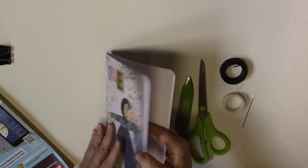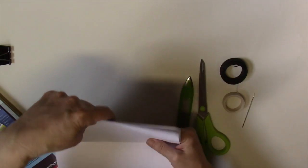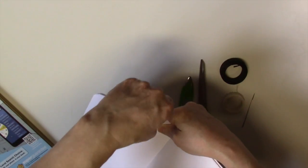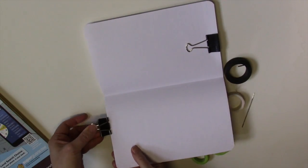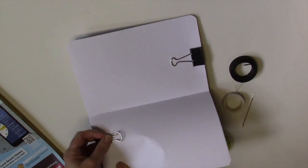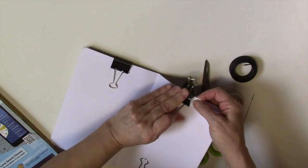And just going to find my center. And I really just want to double check that one little piece there. Okay. So I'm just going to find my center. I'm going to secure it with these just so that it all stays together. I've done it before where I haven't used these and it works fine too. So whatever you feel comfortable with. I just would rather make sure that they all line up.